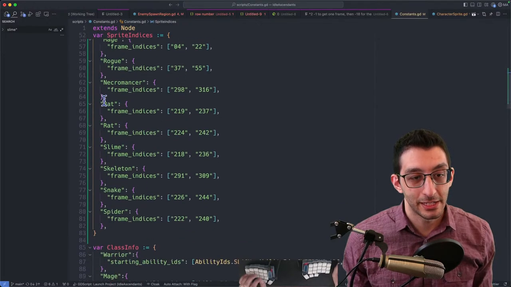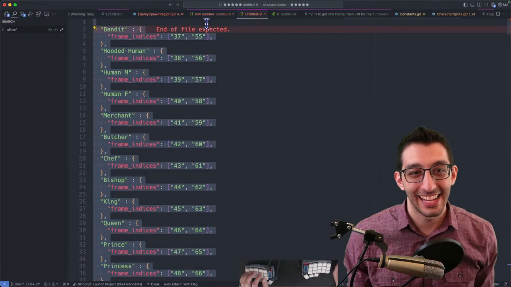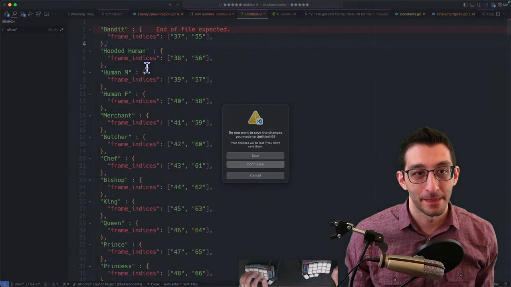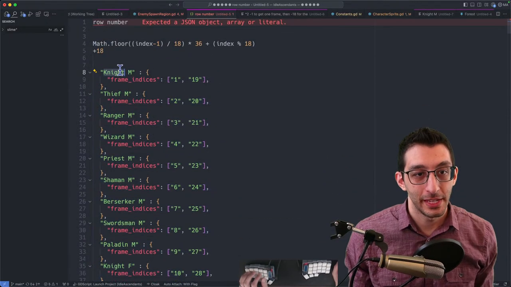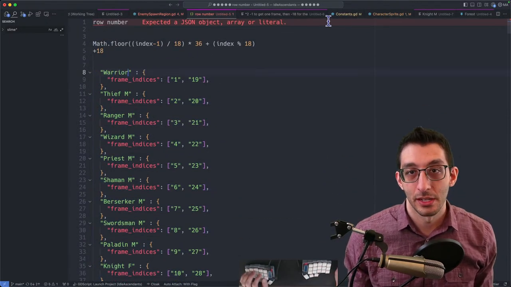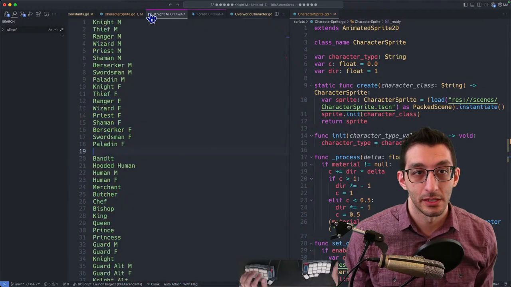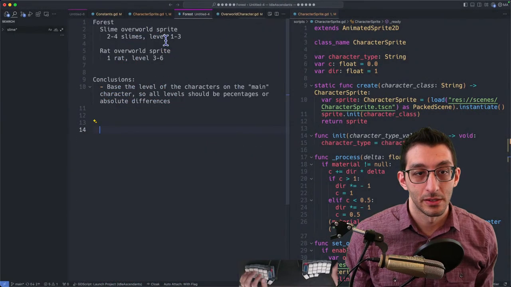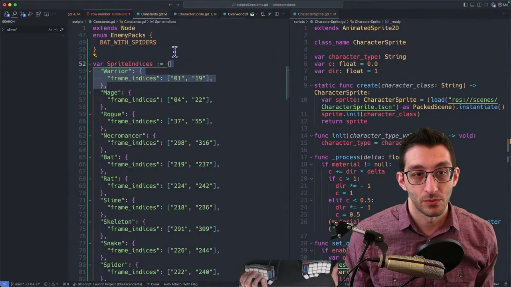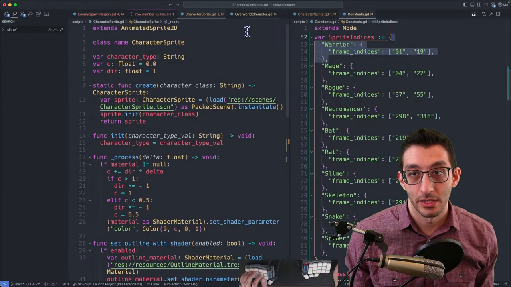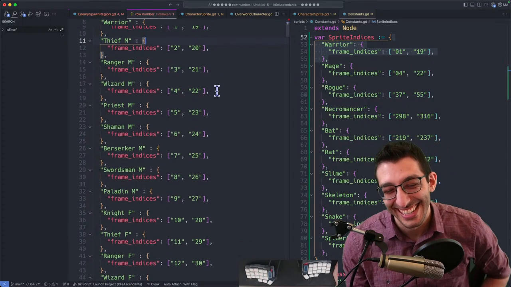Oh, and then the other thing we need to keep in mind is we need all the same names we had from before for these other characters. I guess we could put them in over here. This isn't even the right thing. Where is the right thing? Yeah, so this should be the warrior. And then I want this over here so that I can get these to match up. Oh, then we need to pad values too. Oh my god.